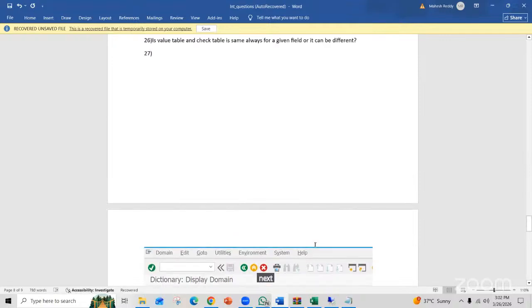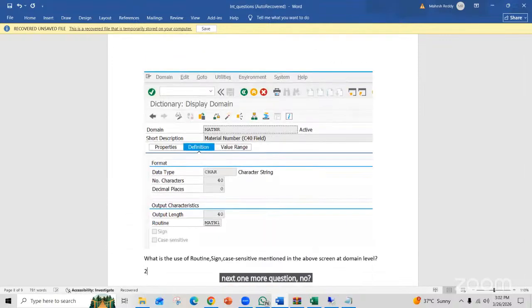Next, one more question now. 27, 28. How to add leading zeros to the variable and how to remove leading zeros for the value available in the variable?